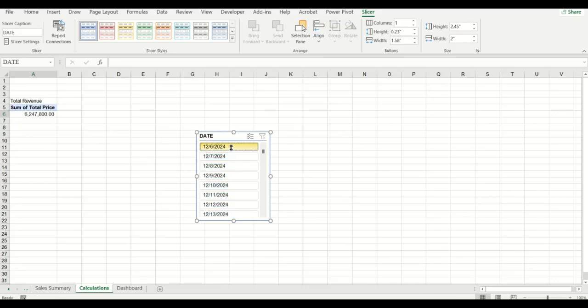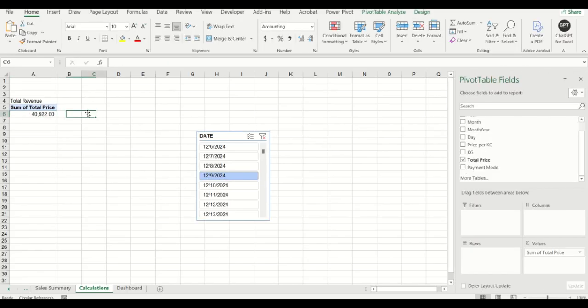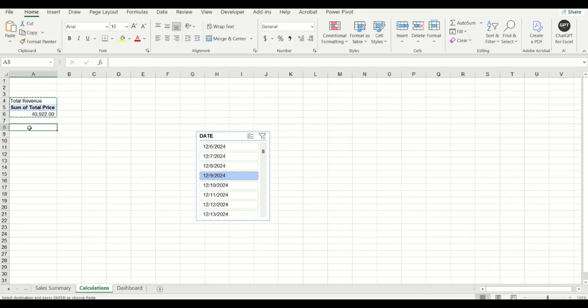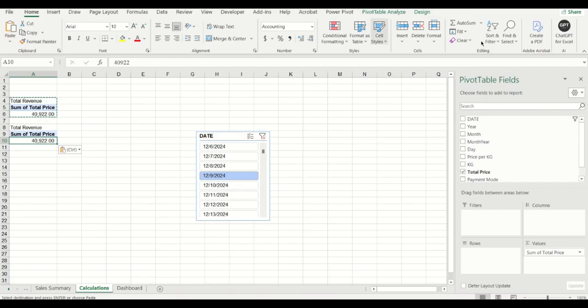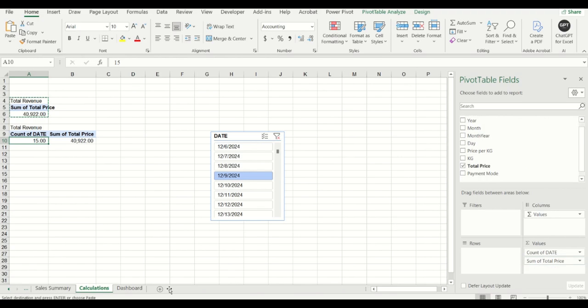Good. So, and I'll select a date. So remember, one thing I'm going to do also is to put in the percentage change from the day selected to the previous day. So we'll have that also. But still working on this. Let's have the total number of sales that was carried out. I will use the dates, the count of dates. So you will see that for this day, there were 3 sales.